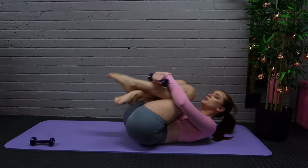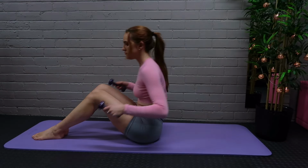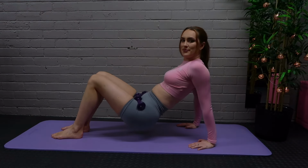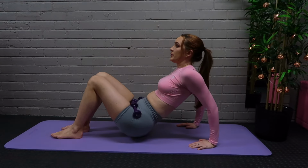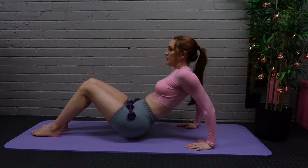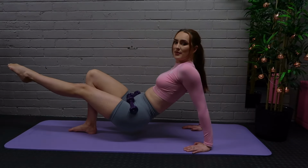And give them legs a nice stretch out before we go on to our tricep dips. So as you can see, I've just popped the dumbbell on top of my hips and we are doing 10, making sure the elbows are coming all the way back. And then we are having a quick rest before we go into another 10 reps. And then lastly, we're going to do 5 single leg tricep dips on one leg. And then the same again, 5 on the other leg with that extended leg.